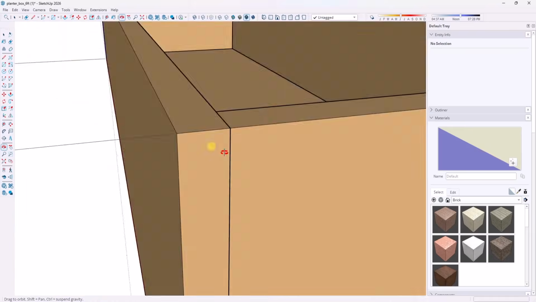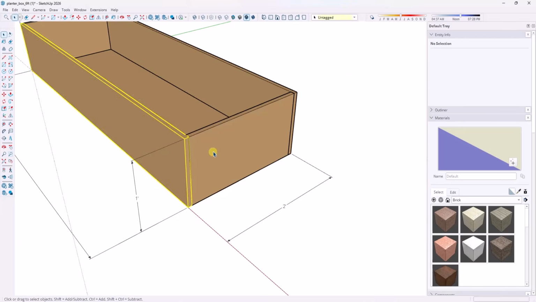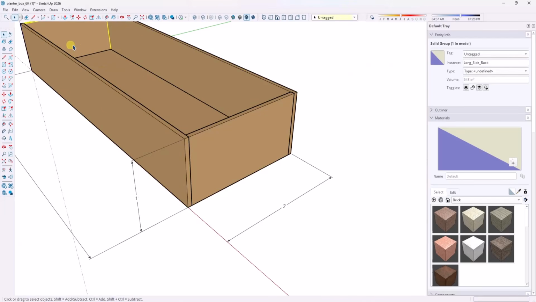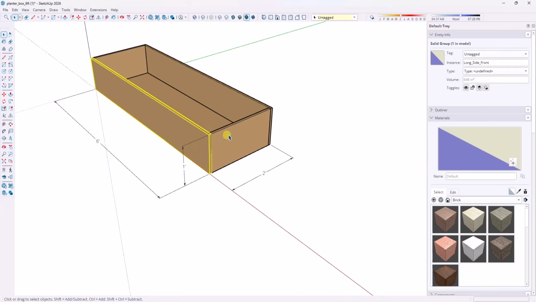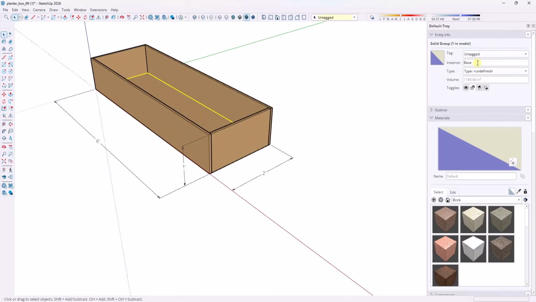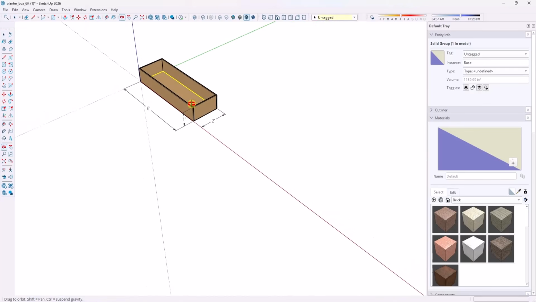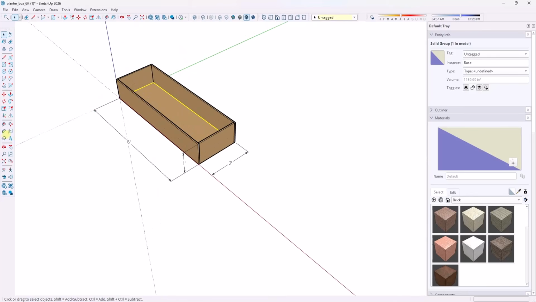Now we just want to make sure it doesn't look like there are any gaps or anything like that. It's nice that it grouped everything. And it actually labels all of the parts and pieces in here as well, which is helpful if you want to do something like generating a cut list. But now let's move on to a more complex planting bed.